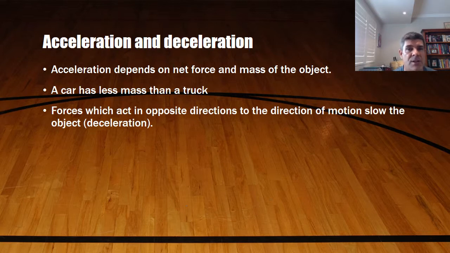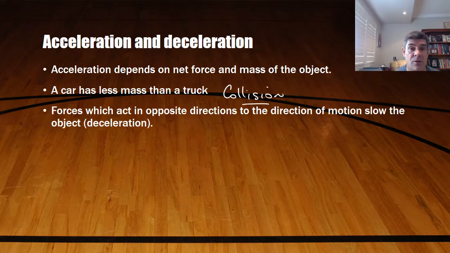One of the important considerations of Newton's second law is this whole idea of acceleration and deceleration. As I mentioned before, acceleration depends on the net force and the mass of the object. It increases with the size of the force, but it changes inversely with the mass. It decreases as mass increases. And this is one of the important things when we look at collisions later on.